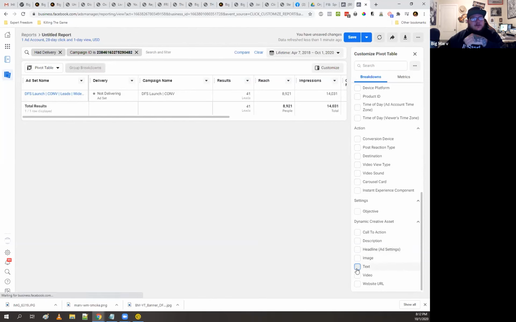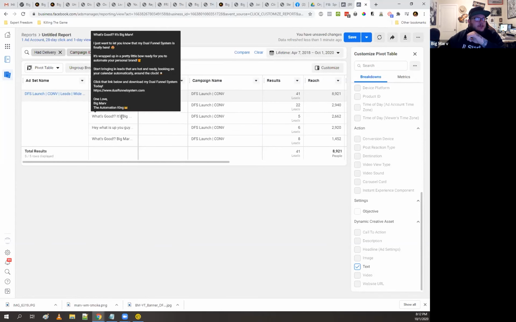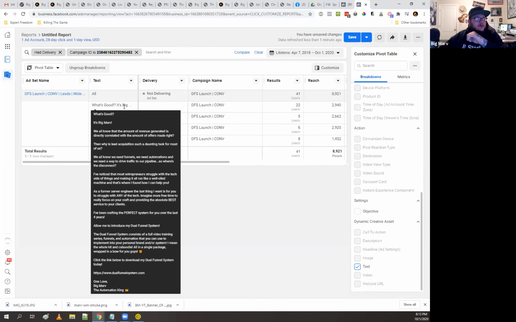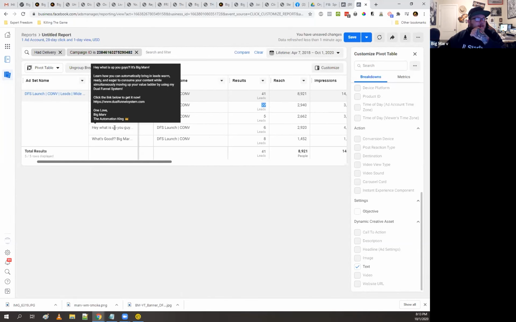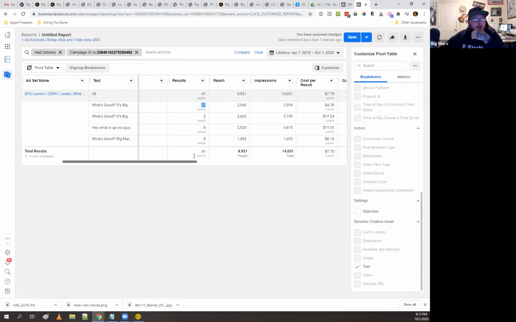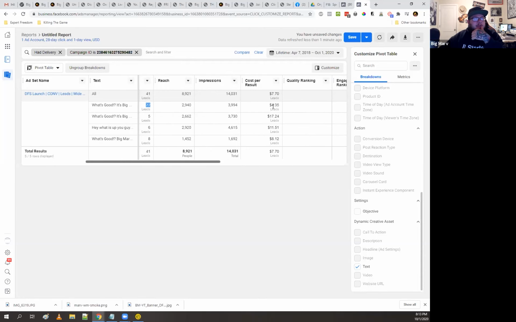You're going to check text, which is the body text, the copy. So I put 3 different versions in here. You can tell that my long copy that tells a good story is my best converting copy, right? But then my short copy that's just straight to the point has only got me 5 leads. So now I know. And then this long copy, look at how much my leads are costing with the long copy, $4.35, right? Where I just said, I want to get this under $5. So I'm going to cut out the copy that's costing me a lot of money, right?